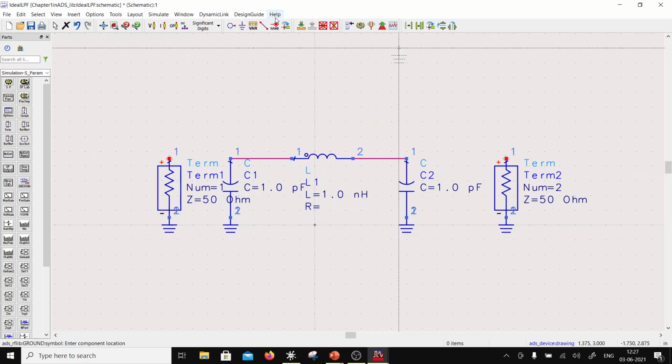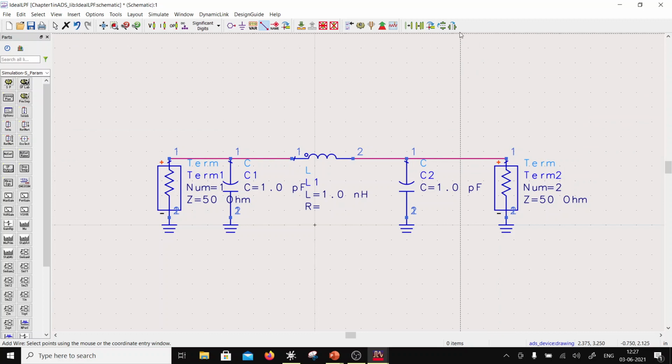Okay, so now if the text comes in between, like here, it's kind of messed up. So I can do one thing: every time if I want to end it, I have to press escape, right? Select the component and then press F5. F5 is taken here.